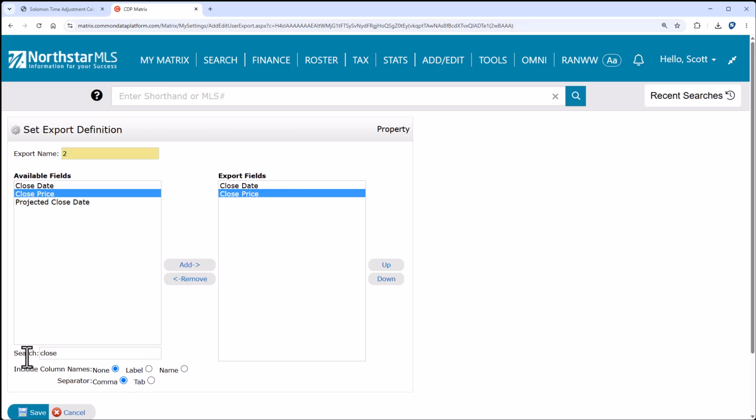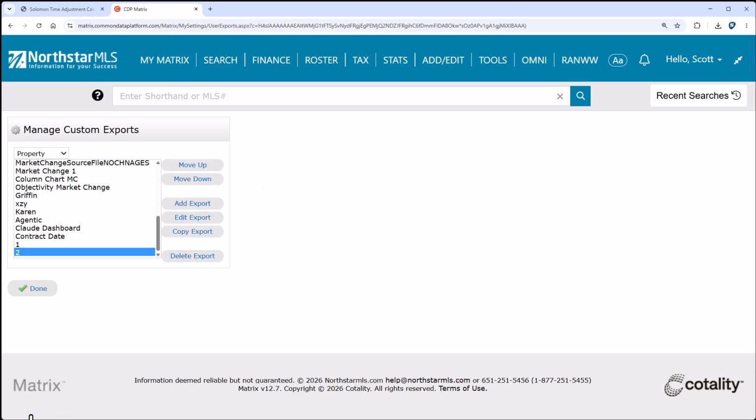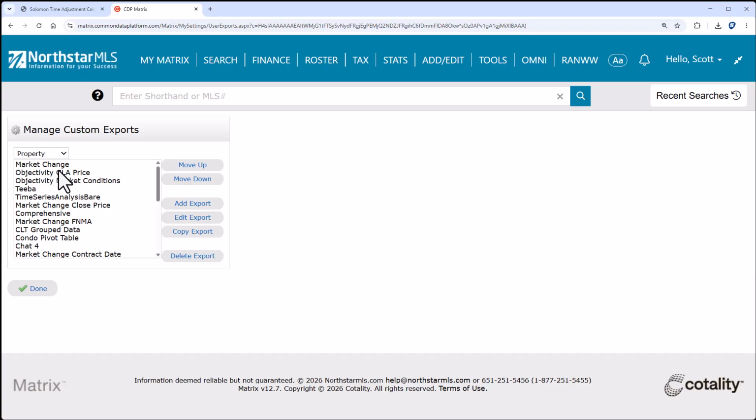Want to make sure that I've clicked none for column names if it's possible. It may work if you don't click that. And if there's no option for you, you would maybe have to edit the column labels out of your file that you download. Comma separated. So I'm going to save that. And here it is, number 2. We're going to be using this one up here when we get to the export. I know that one works.